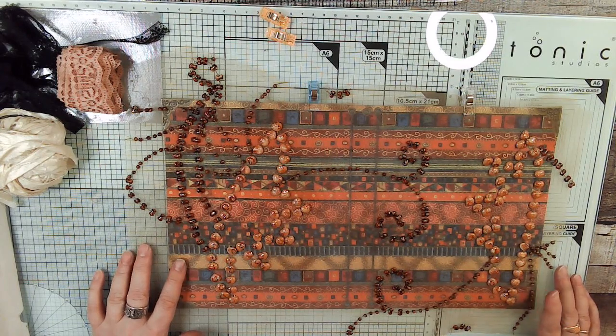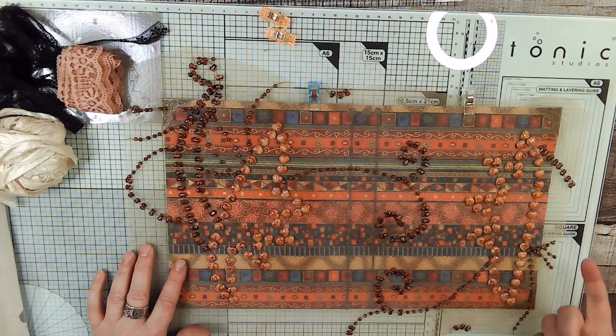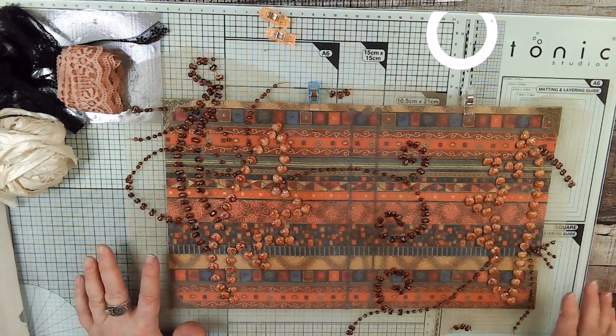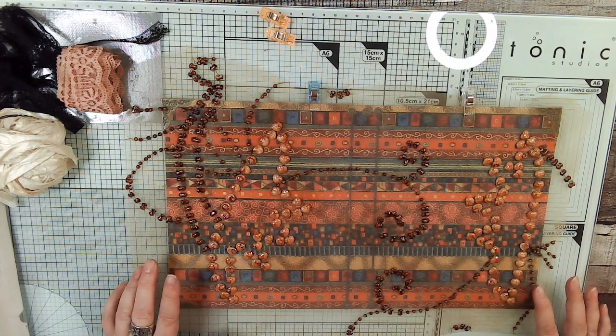I laid this down over the cover, and I decided I really liked it. Then I realized, how am I going to attach it? I've already got my book corners on. The inside cover's already done. So it's not like I could wrap it around and glue it, put some lace around the inside, and then put the book corners on. So I totally messed that up, but I didn't realize I was going to use this on the cover either. Little benefit of the doubt on my part.